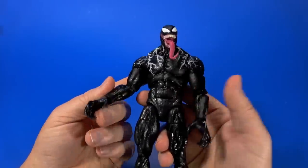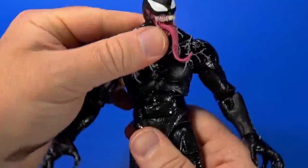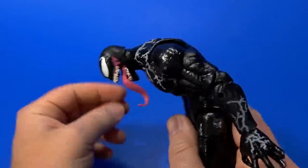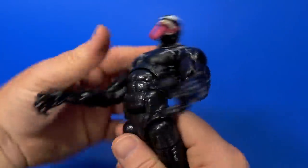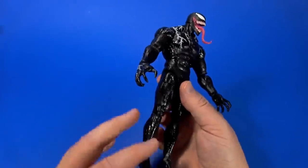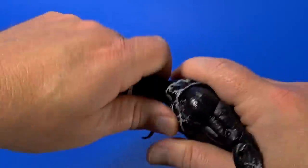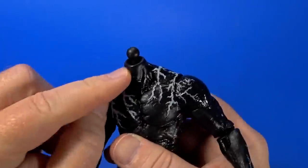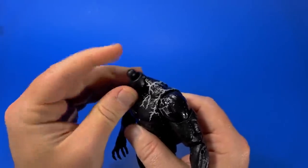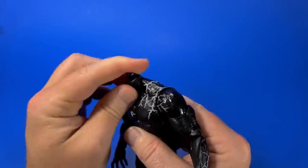But oh, the articulation here. Especially the torso with the floating joint up top, and then a hinge under that for the abs. It just crunches, arcs all the way back, it gets tilt. I love this torso. The rest of it is standard, and we'll go over that here in a minute. But under the head, I haven't messed with this, I think, in Marvel Legends yet. There's a dumbbell joint up at the top of the neck, and it doesn't have a lot of range to it.